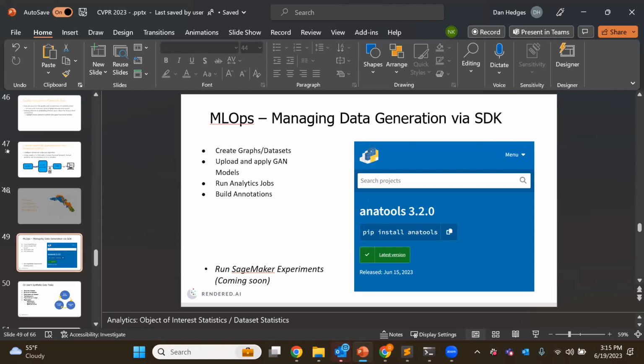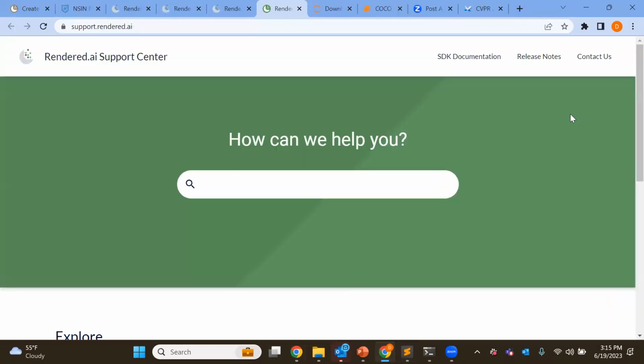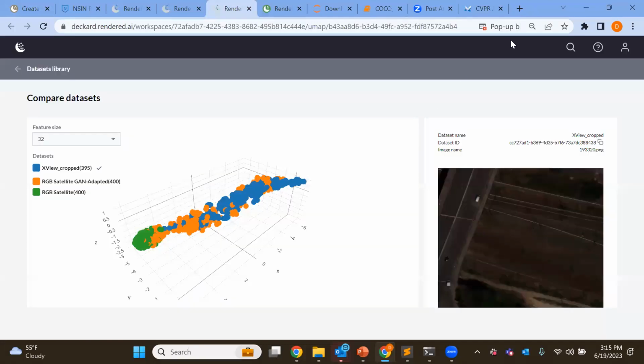I'm going to show you quickly what that looks like. One of the ways we can look at that is by going to our documentation page. If you didn't see that, I just went up to this question mark here and went to documentation.